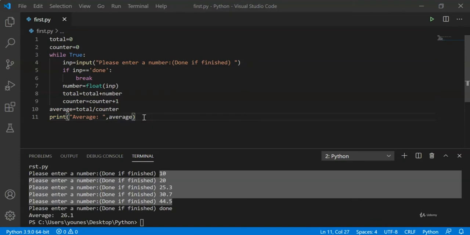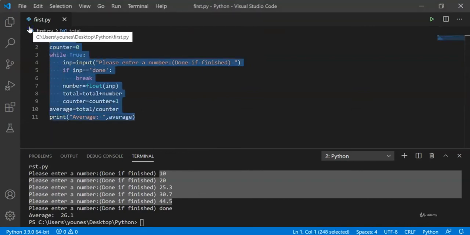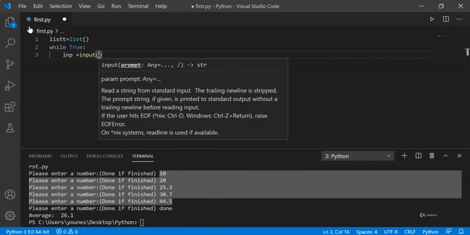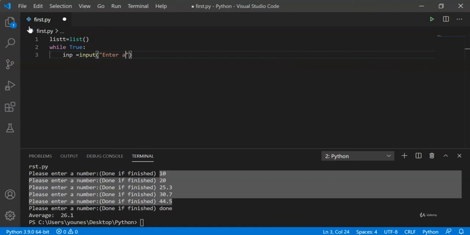Let's write the same exact code using another method where we will be using a list. So first of all, let me create a list and let's name it list. And in this case, list to be equal to a new list. And same as before, while true, we are going to take an input from the user and store it in imp, enter a number, and then we are going to check if this imp is equal to done.